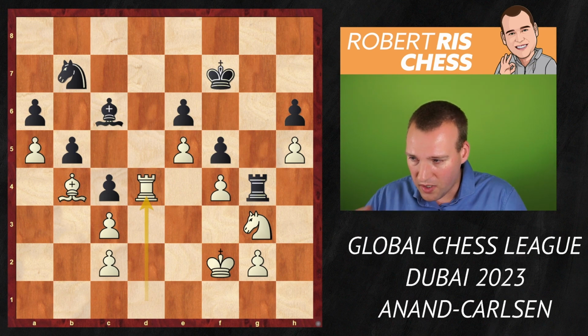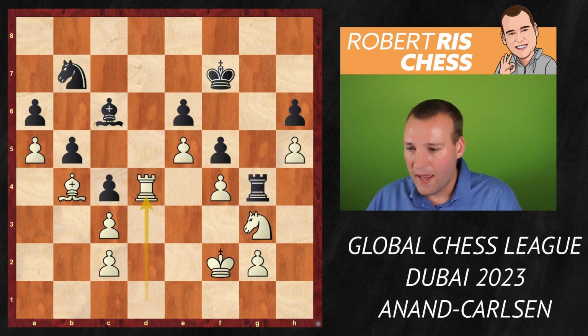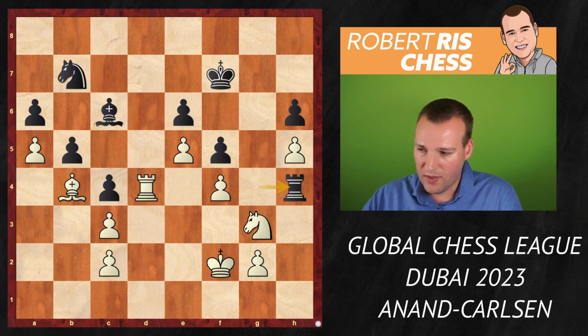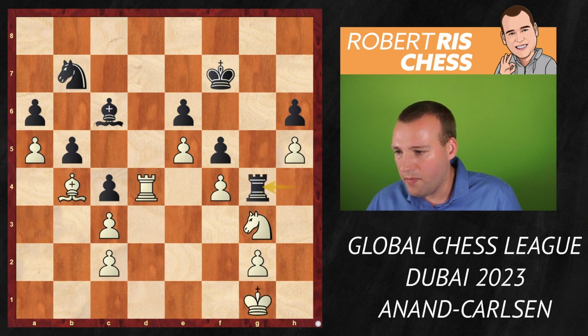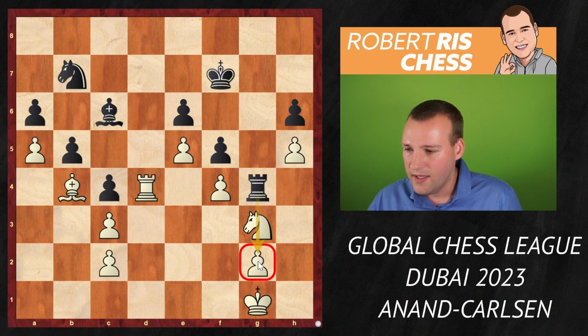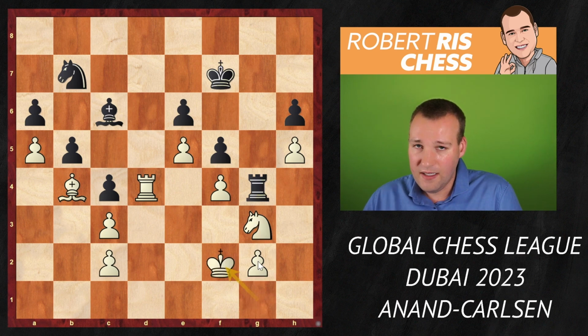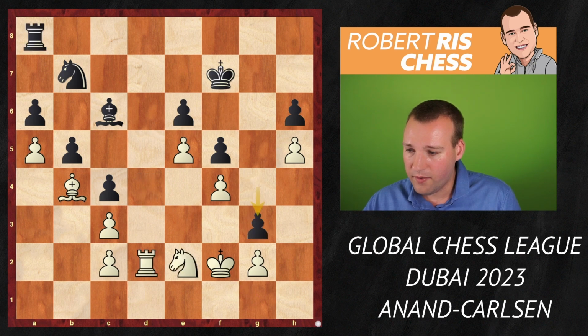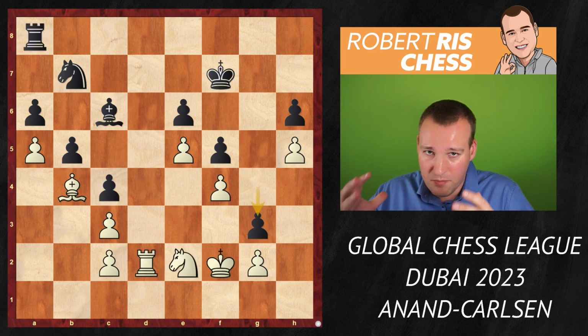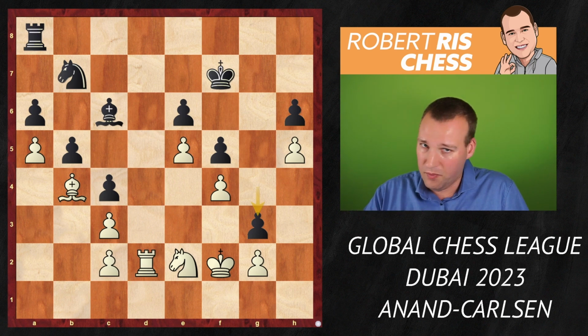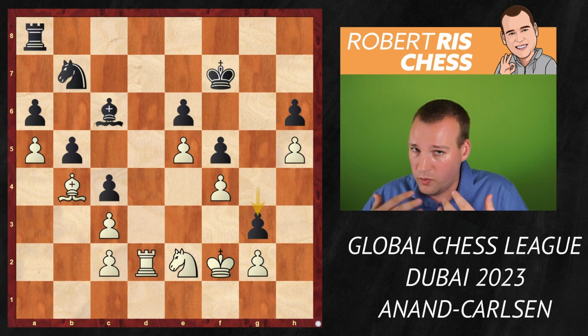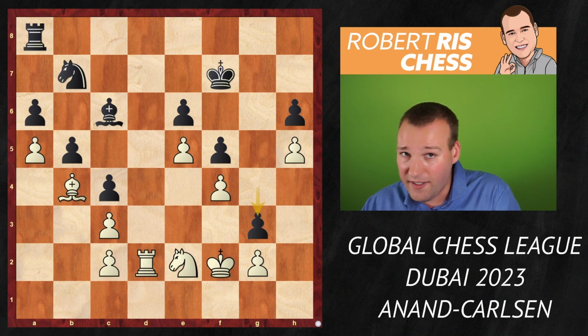And this is a bizarre situation because both sides are not really able to improve their position, and likely something like rook h4, intending to, I don't know what, just make a move. If you go king g1, then you come back with your rook attacking the knight. If the knight goes away, g2 is hanging, and this looks like it's going to be a draw. But now this is what characterizes two really top players. Black goes for a way to fight for the initiative, and white is doing the same.